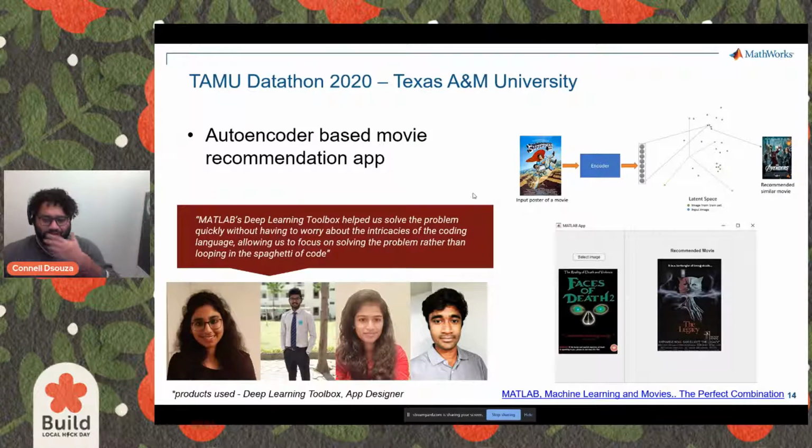And essentially, based on the poster you give them, it'll make another recommendation for you based on what it's seeing that's similar. So for example, it looks at the Superman poster, sees someone flying with a cape. It's able to identify similar features or action shots, if you will, in the Avengers poster. So it recommended that. Similarly with the horror movie down here.